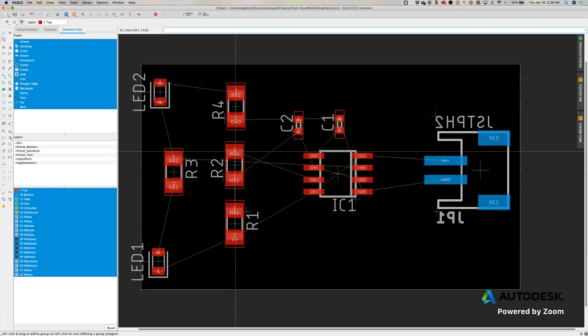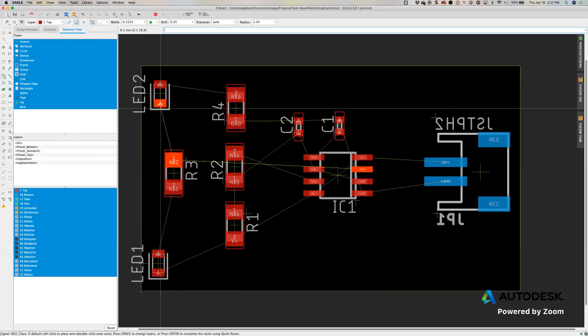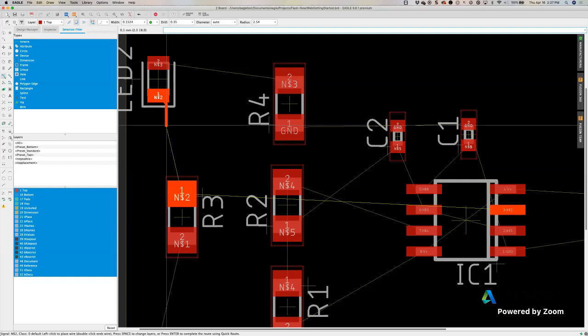Now let's work with a few of the route tools that we have. We have many of them. First of all, I'm just going to use the regular manual route tool, which is this tool right here. I'm going to select route, and I'll route from here. I'll zoom in on it. Now remember, the trace width for this line is based on what I set up in DRC. In DRC, I said I need a minimum of 6 mil, so it's actually going to that value.